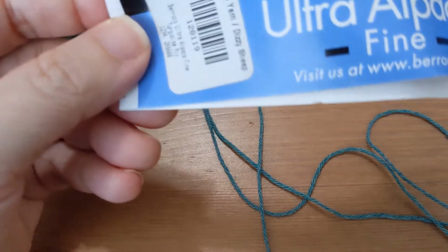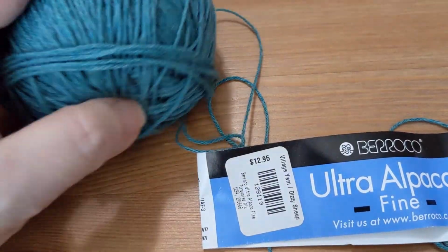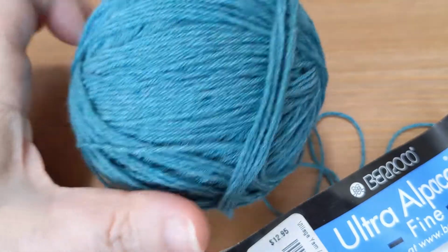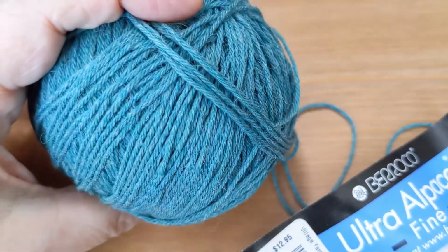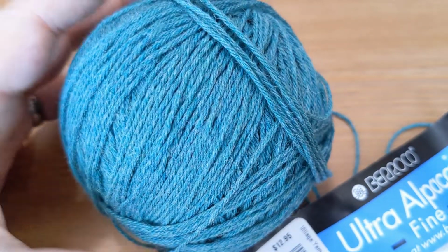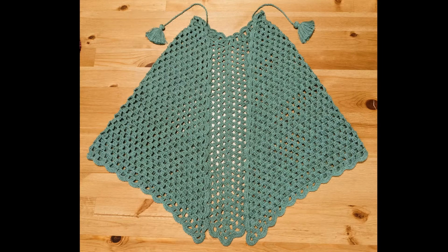But the color, I think, makes up for it, because as you can see here, it looks sort of blue, maybe a greenish blue here on the camera. To my eyes, looking at this yarn in front of me, it looks green. It looks like the color that you see in the photograph that I'm sharing here. And this yarn does that. It will change color before your eyes.